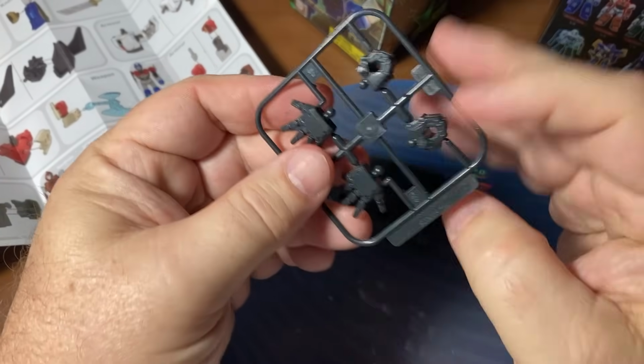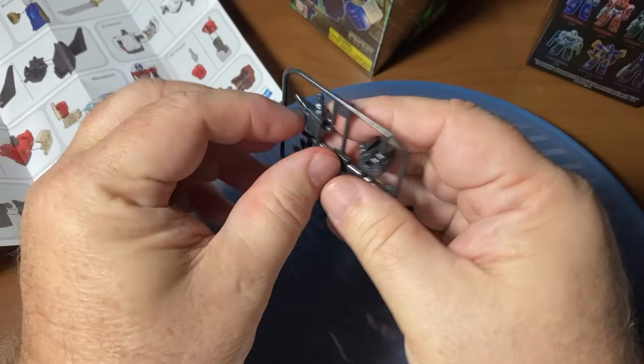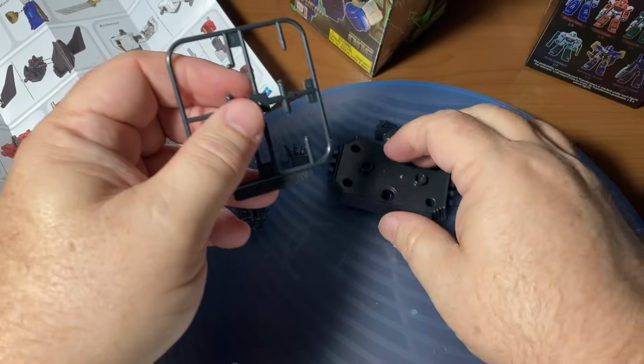You got 2 different types of hands. You got the reach out your hand, gimme hands is what I usually call them. And you got the fist, which I like personally. It holds the weapons, which most of the time there's weapons.